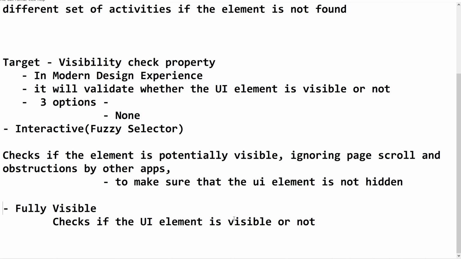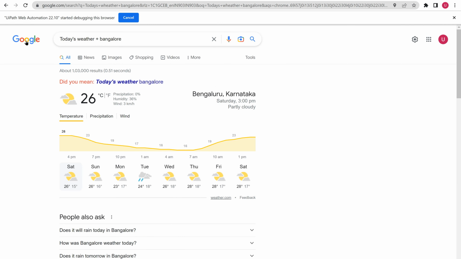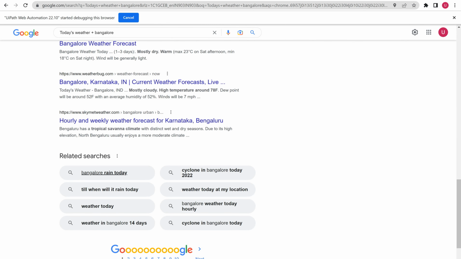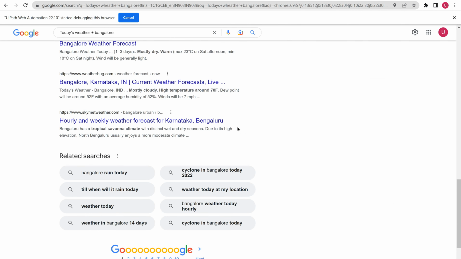In our today's weather page, I'm just scrolling. Earlier we selected this Google, right? Instead of that, I'm scrolling down and selecting this one. Let us edit this target.